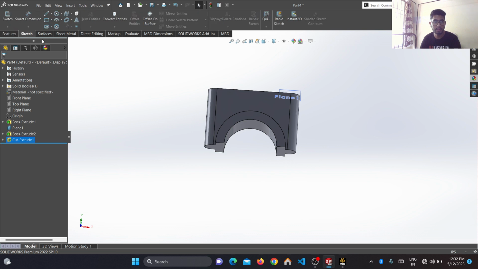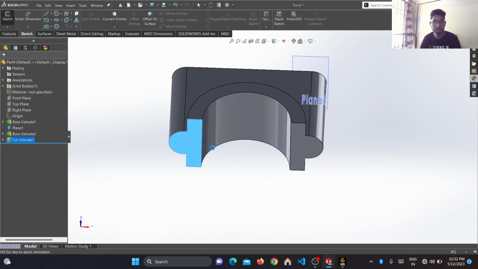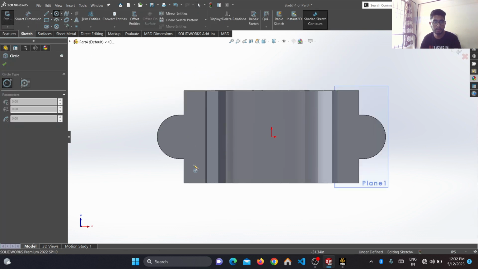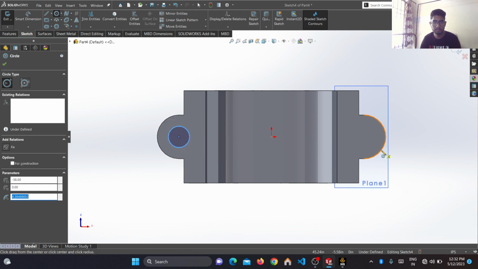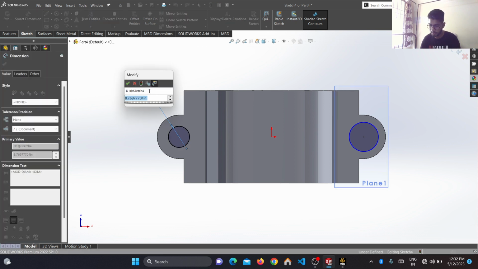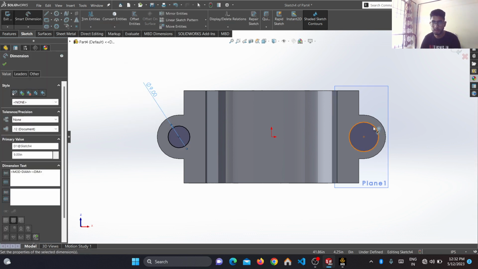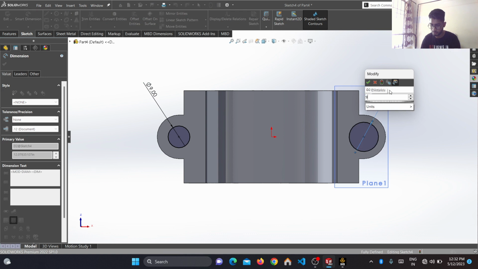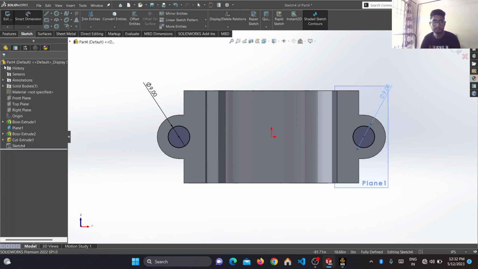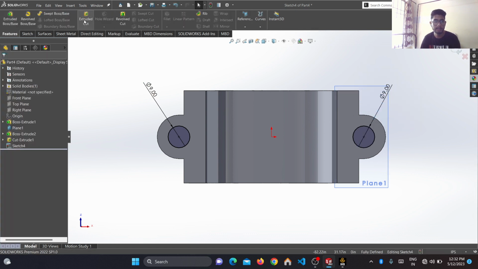Now sketch, select this, select the circle, draw a circle from here and here, give the dimension 9 and this dimension is also 9, and then select here, select extrude cut.